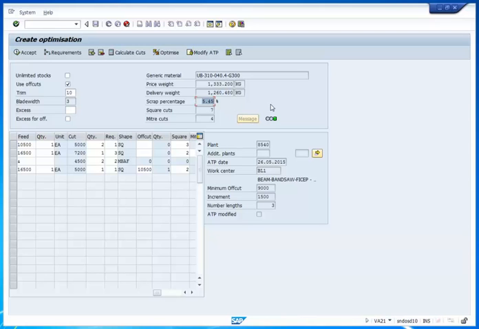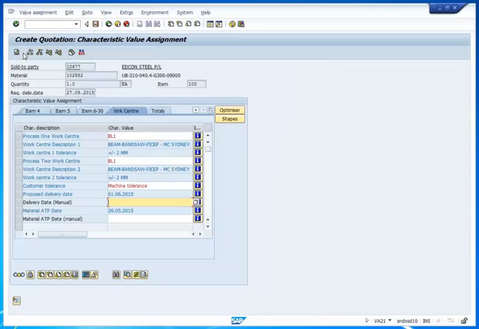We have just under 5.5% scrap, which basically is the little bits and pieces that are trimmed off or offcuts that are underneath our offcut policy. So if we're happy with that, we've got the green light here saying that all looks okay. We basically accept that proposal.